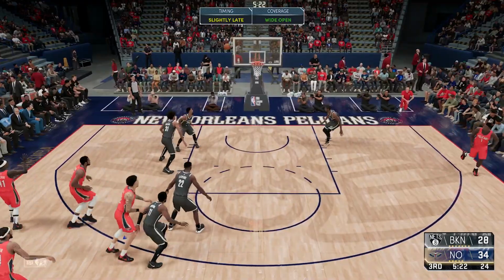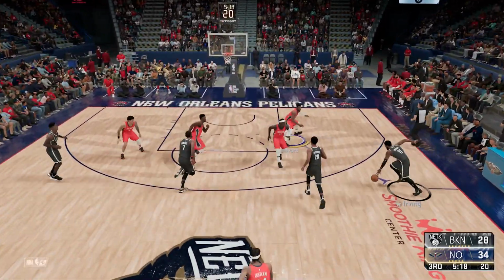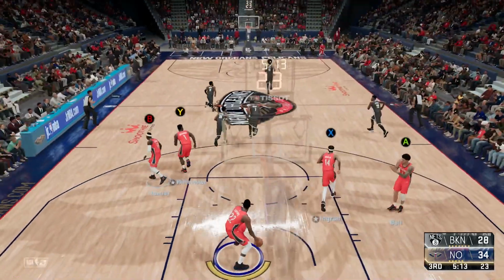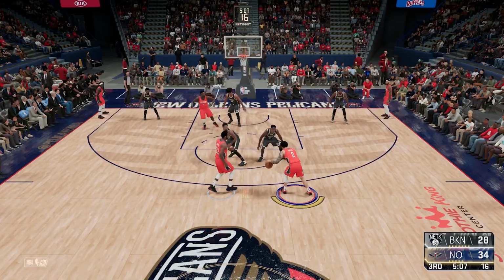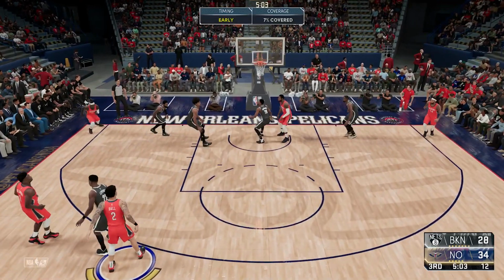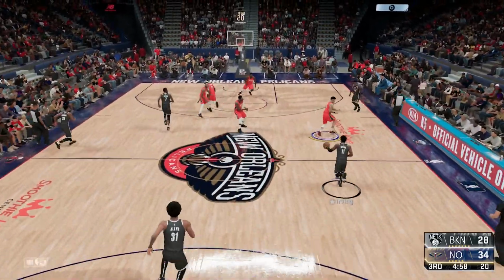We're trying to get a little crazy here with Brandon Ingram with the step back, really deep, and we bricked it, but we got to put some points together here because we can't be out here having close games with the computer. I don't care if this is my first game of 2K. I don't care if the difficulty isn't super hard. You need to be better than that against the computer, and we're just throwing up bricks right now, to be quite honest with you.